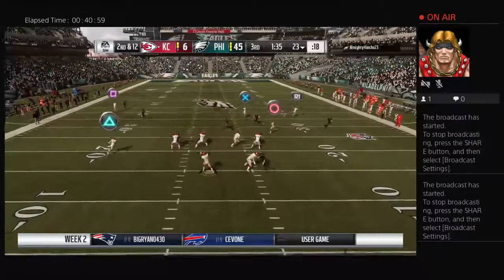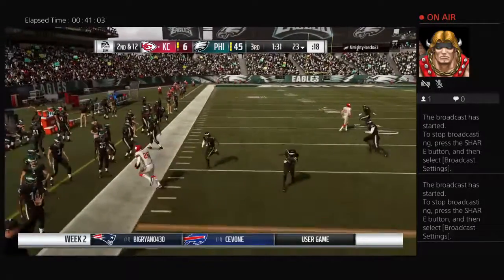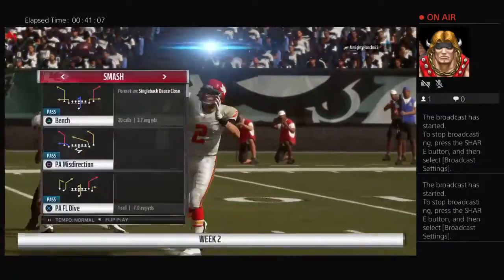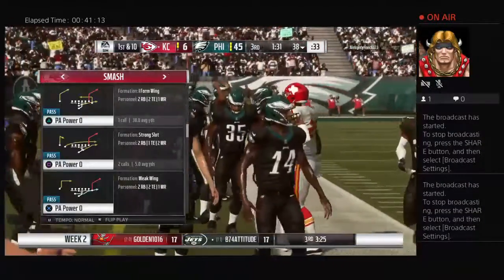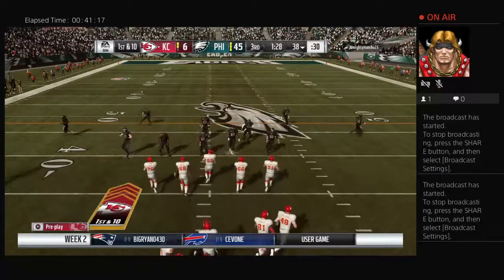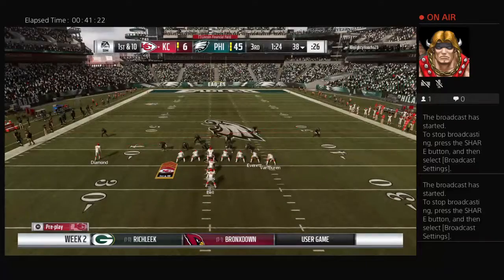Looking to throw on second down. Ryan, he's going to flip one out here to his running back. And he takes us beyond the 35 before going out of bounds. That goes for a Chiefs first down, 14 yards. I know most of the time when the ball's in the air, you're thinking wide receiver, tight end, but running backs, they can be a big part of any passing offense nowadays. So here's a first and 10 at the 38.